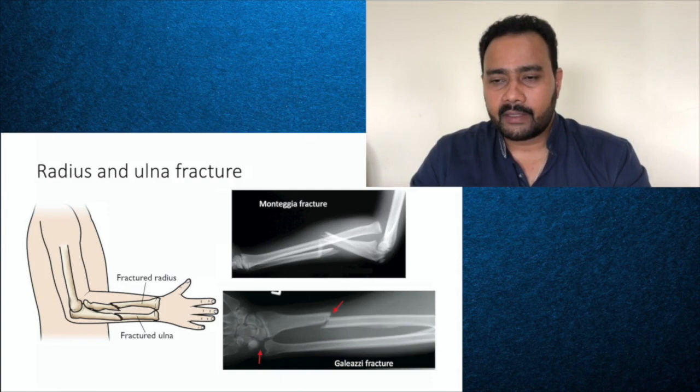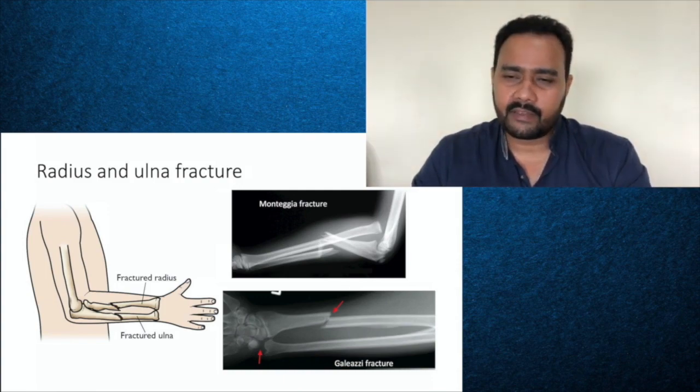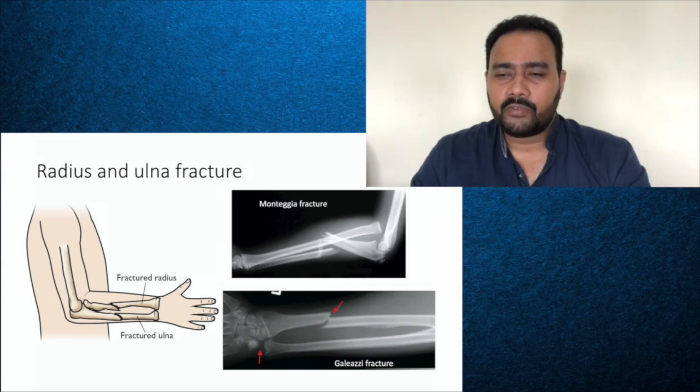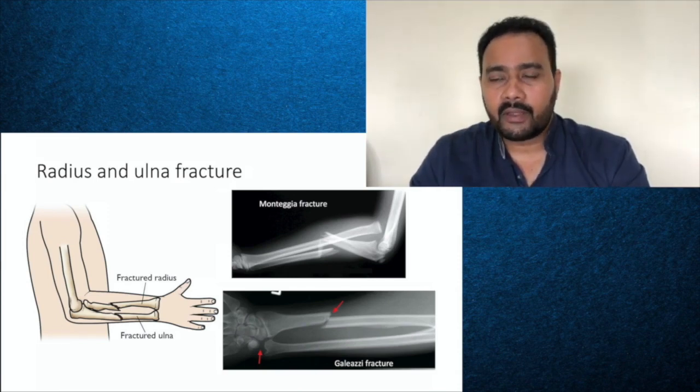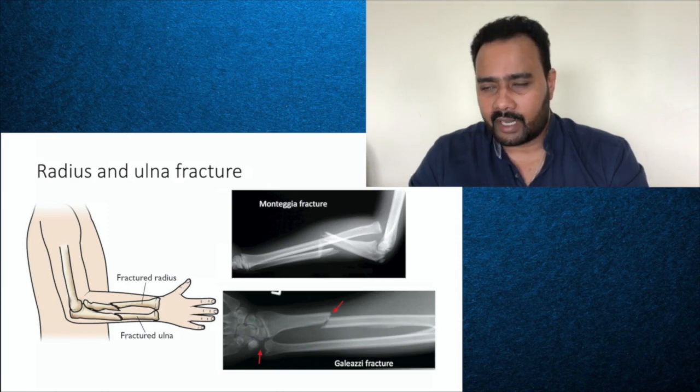Proximally, the joint is formed by the ulna. The radius is just adjacent, but proximally the joint is formed by the ulna. So whenever a fracture occurs in the proximal bone, it should be a fracture in the ulna. You can't usually get a fracture in the proximal radius. You can get one with a direct blow, but usually fractures occur whenever somebody falls. Proximally you get fractures in the ulna because that is the bone forming the proximal elbow joint.